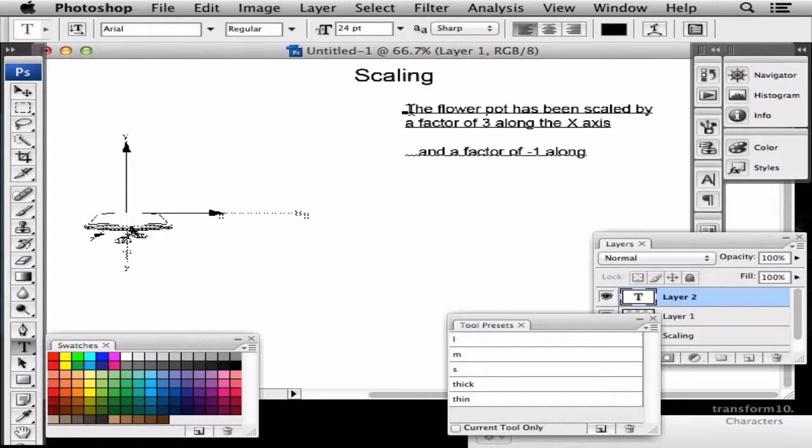I say along each axis. It's not around the axis. That would be a rotation that takes place around the axis. With scaling it's the same. So the rotation around the z-axis actually affects the x and y coordinates. That's why we say around the axis. On scaling it's along the axis, so it's the same coordinates that are affected. So along the x-axis actually changes the x-coordinate of the vertices.